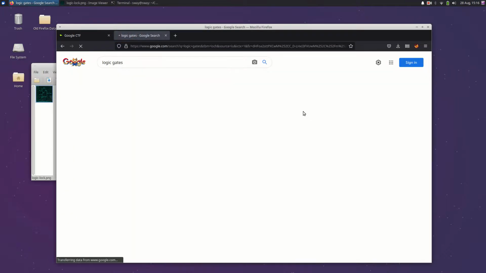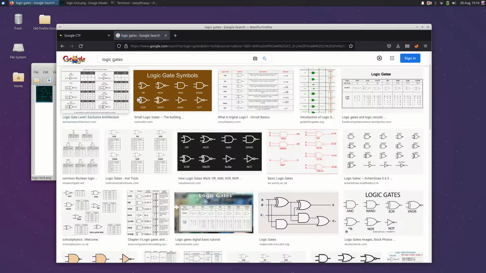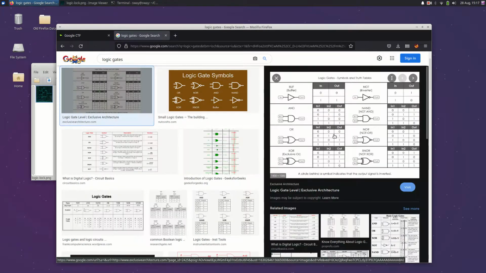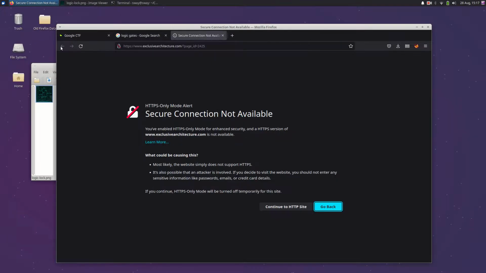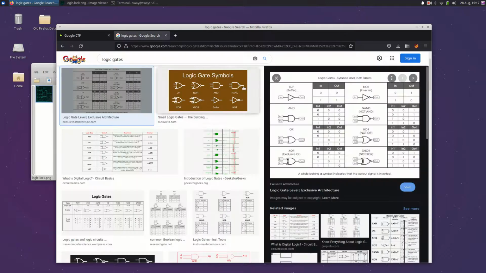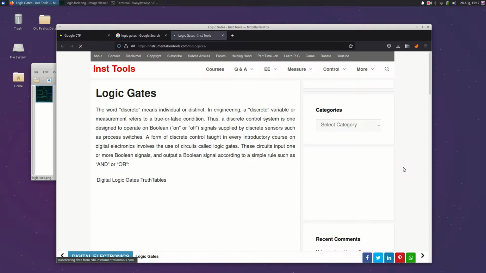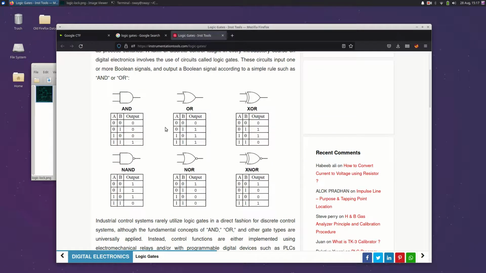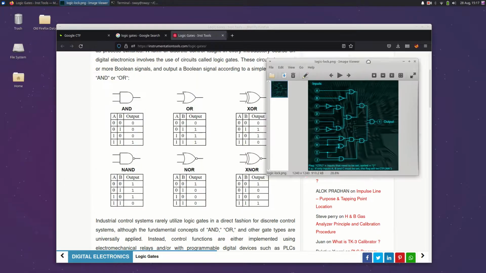Let's make it a different picture. Okay, it's a little bit better. Alright, so we got our logic gates here. We're going to use this to figure out what's going on.